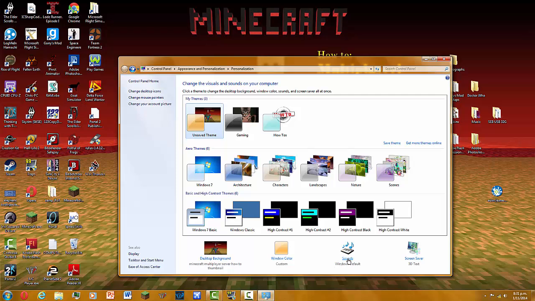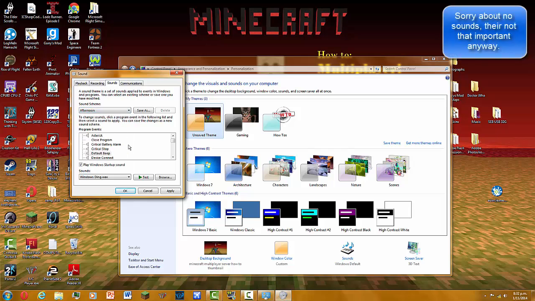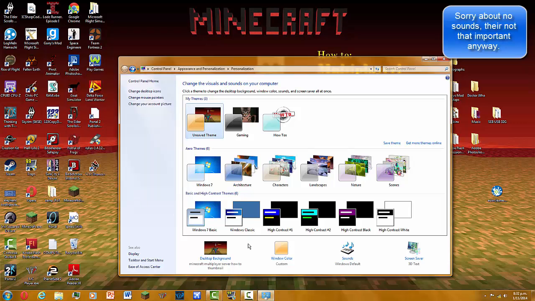Now you can also change Windows sounds. So this is things like the sound it makes when it closes programs. Let's go for Delta. Then we'll go default beep, test, and you get that. If we go to Windows default beep, sounds different. If we go for afternoon, default beep, sounds different again. That is the sounds. I'm gonna go for calligraphy. Very nice, I like it. Okay, and then we hit OK and saves that.